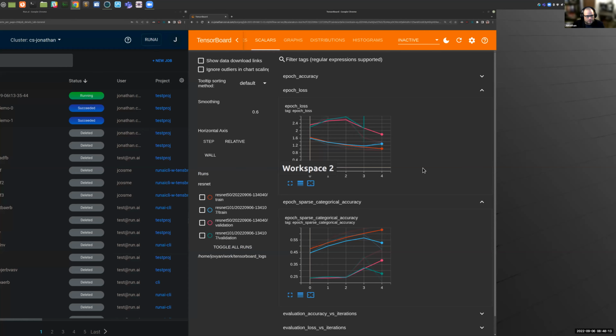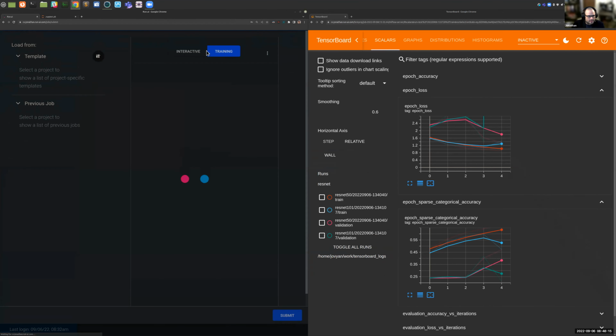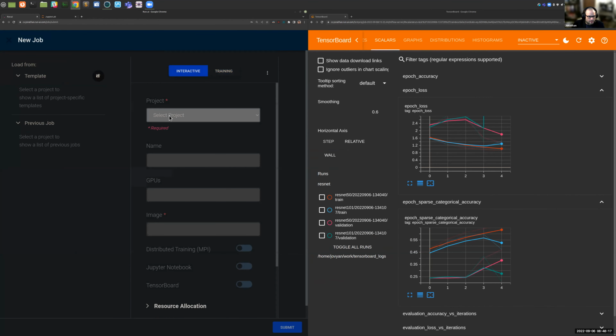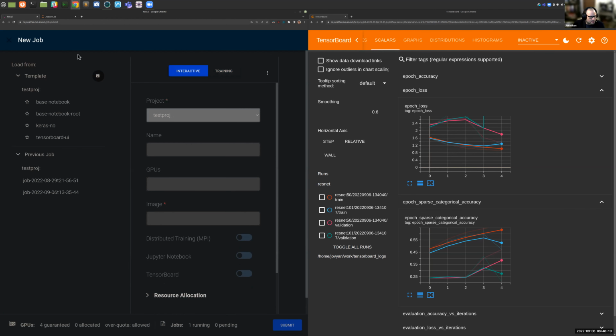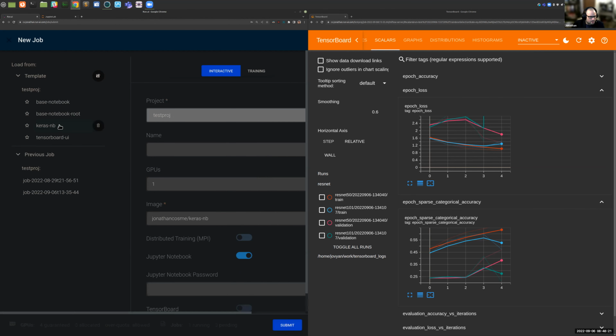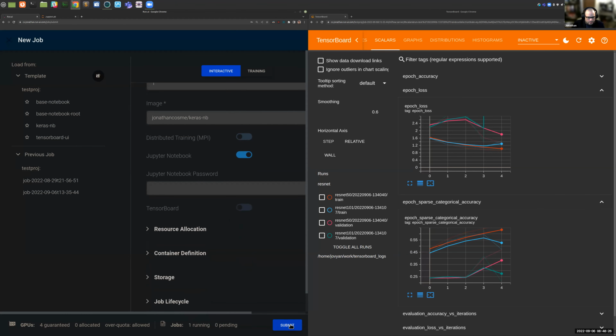There's one more thing I want to do just for the sake of completeness, and that is to run a little inference just to make sure our models worked. So we're going to use the keras-nb image again with 1 GPU, and we'll go ahead and submit that.